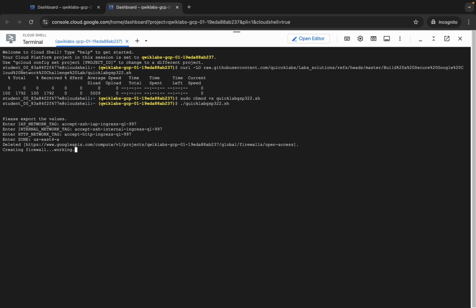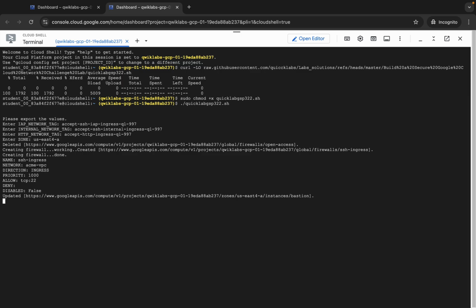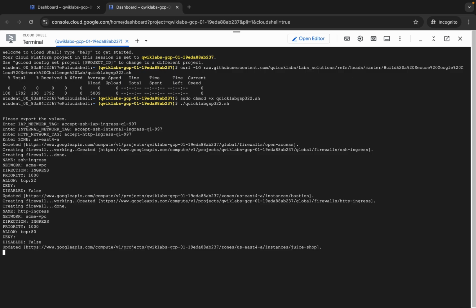Once you run this script, it will automate many of the steps required to complete the lab. But it's essential to understand the process behind those steps. The goal is to use this script as a learning tool to help you to complete the lab, not just get a score. After the script runs, you can go to the lab page and click on check my progress to see the score. Make sure to review what each task does and why it's important in the lab, so that you are not just getting a score but actually learning the concept. Now just simply wait and watch the command execution and understand what each command is doing.